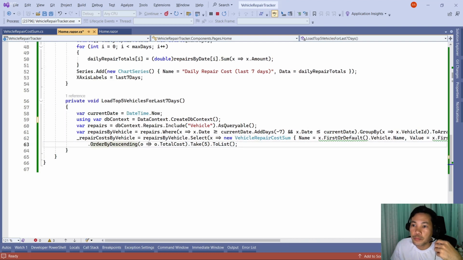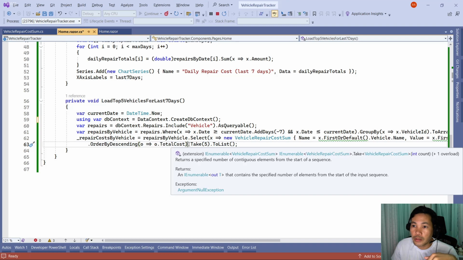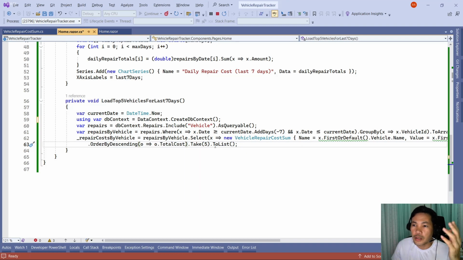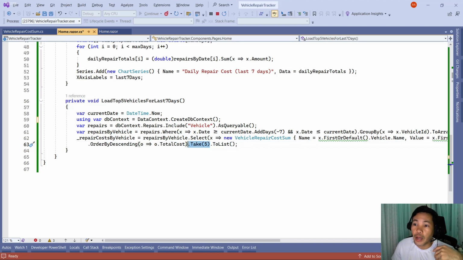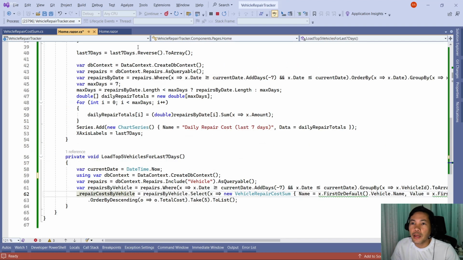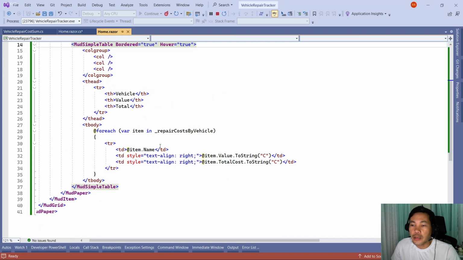And then we've ordered it by descending, which means from the highest cost to the lowest, and then we only take 5 of it instead of returning the entire list if quite a lot of data is getting pulled. So we only take 5, sort of like a top 5, all right? And then we bring it back as a list, and then we show it as a table.